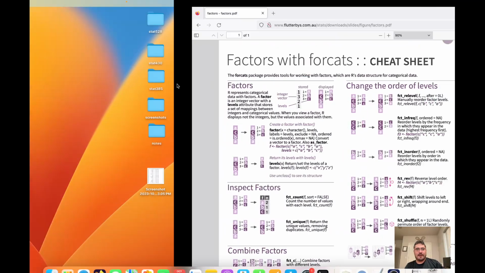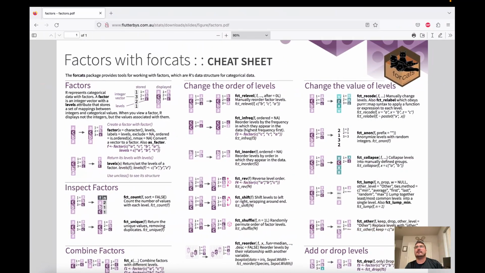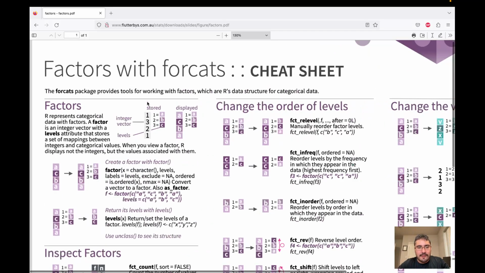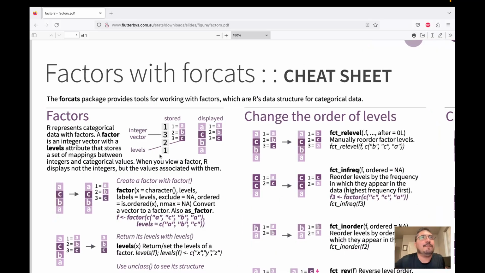Okay, so where am I? I have this, and this is actually pretty key right at the top here. Let me zoom in on it. What we've done so far is we have an integer vector, where the integers correspond to levels of a factor.